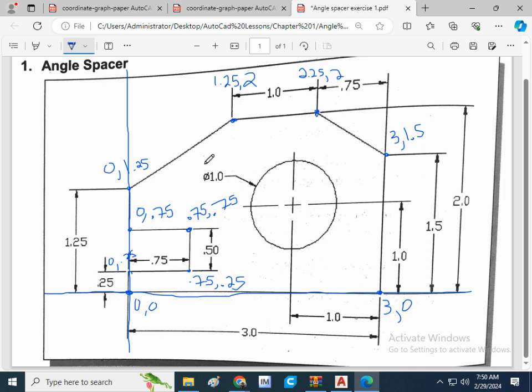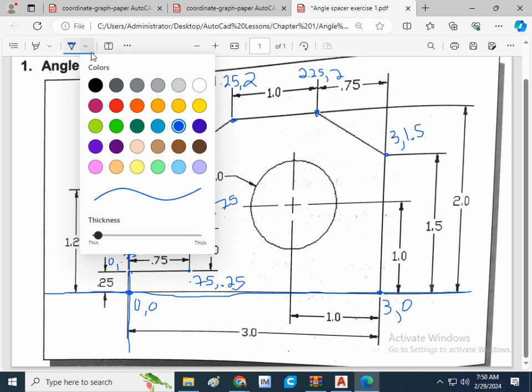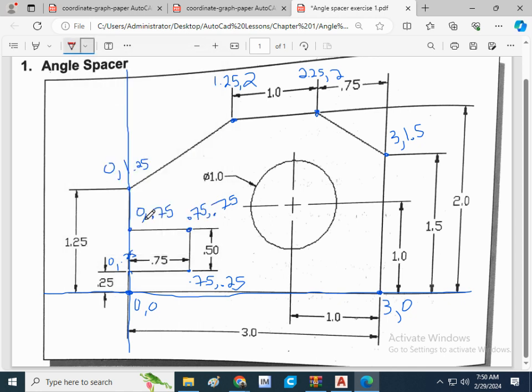Cool. Changing colors. It's going to get a little weirder. Bear with me. Start off 0, 0. No different. And to get to this, what is the first symbol we have to pick in relative? At. So it knows where it's referencing its point. It just happens to be referencing the original origin, but that's not always going to be true.